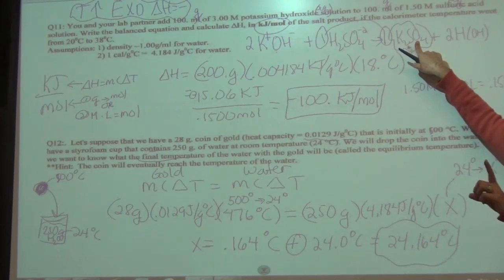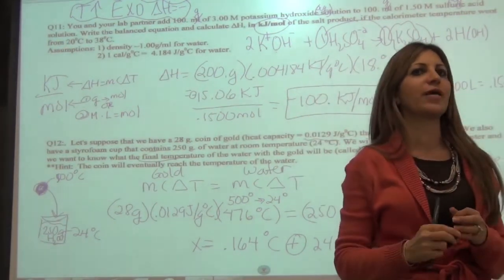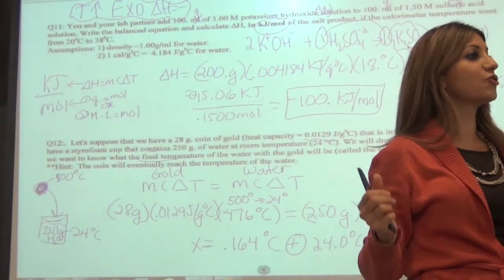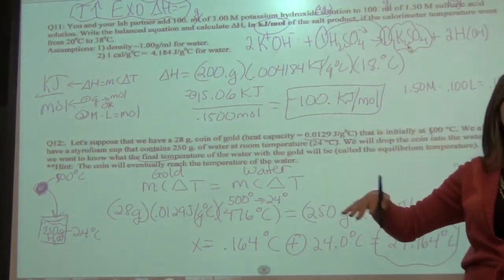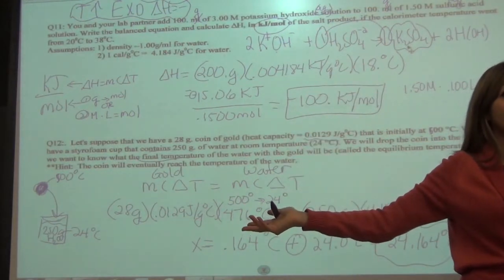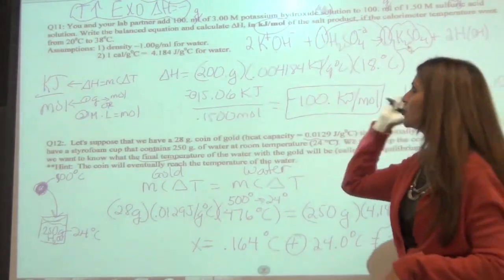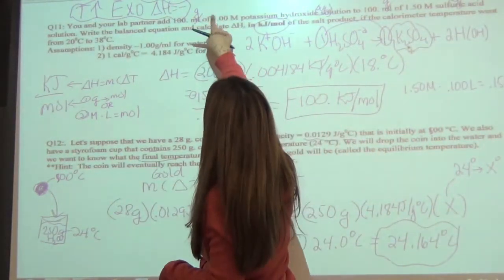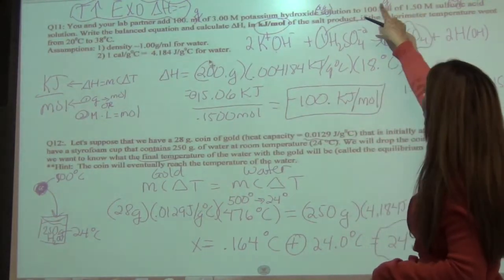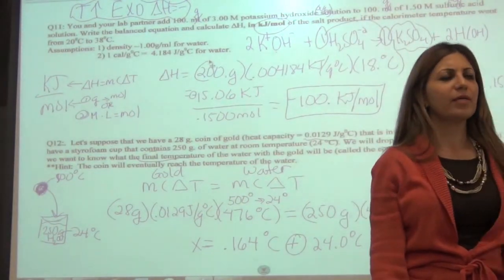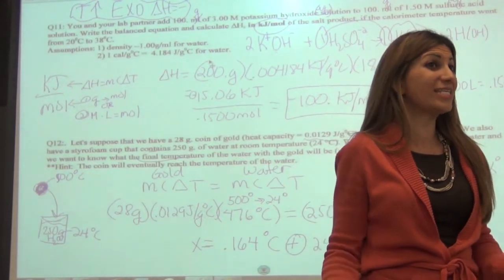So what we had to do first was figure out our delta H, because your delta H is going to give you what unit? Kilojoules. Awesome. Find that out. We do our M, our C, our delta T, same way as we just talked about doing the other problem. Now you need to find your moles. And the question is, do you multiply 3 by 0.100, or do you multiply 1.5 by 0.100? And we chose one. And it doesn't matter which one you choose, it's just that it's easier to choose one over another.